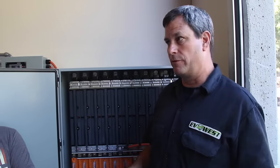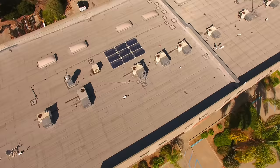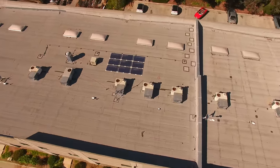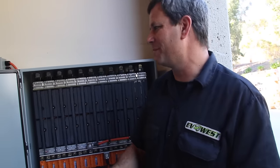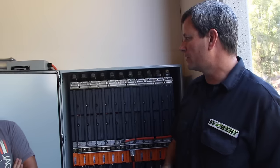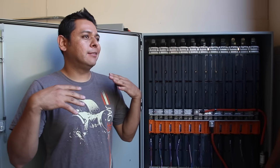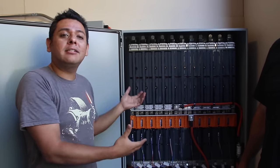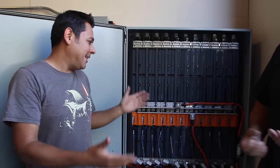Why would you do this? Everybody has a unique situation. For us, we're leasing the building and keep expanding. We're not grid-tied — no grid-tie connections whatsoever — so we didn't have to go through any permitting process. We simply got permission from the landlord to put panels on the roof, did a surface mount with no roof penetration. We can pick this up and take it to a new building if we move, without worrying about permits or leaving a capital investment behind. Other people want backup power or don't want to put energy back into the grid. You can do the green thing, save money, or just invest.